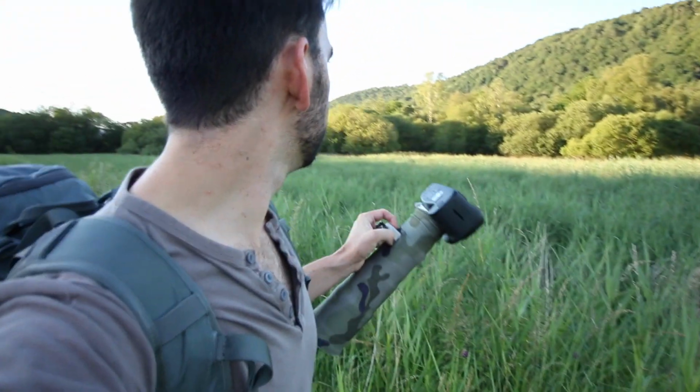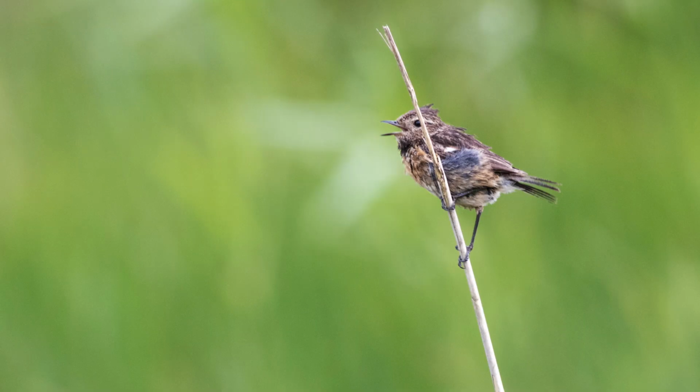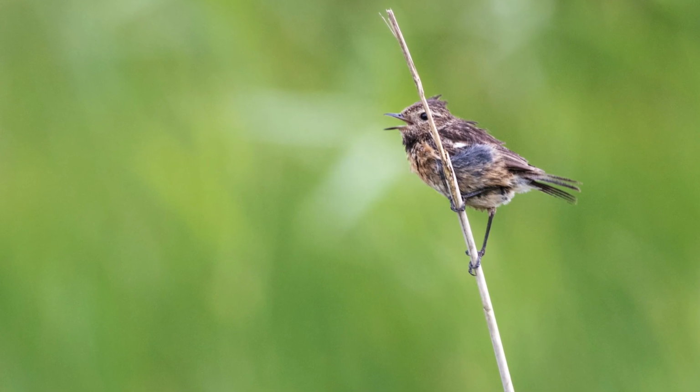I decided to come out onto the grass a little bit earlier than I expected to. That sun was really annoying me because it was just going straight into my eyes. So it's up behind them trees to the left of my head, and I'm pretty sure I can see a heron around that corner. I'll try and find that. And there's often little birds that land on the top of these reeds, so we'll keep an eye out for them as well.